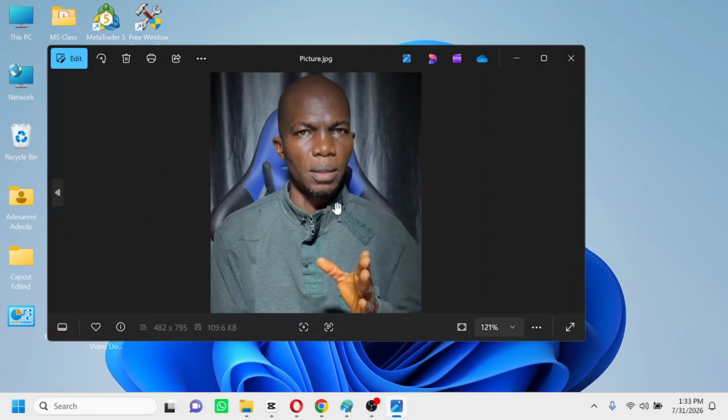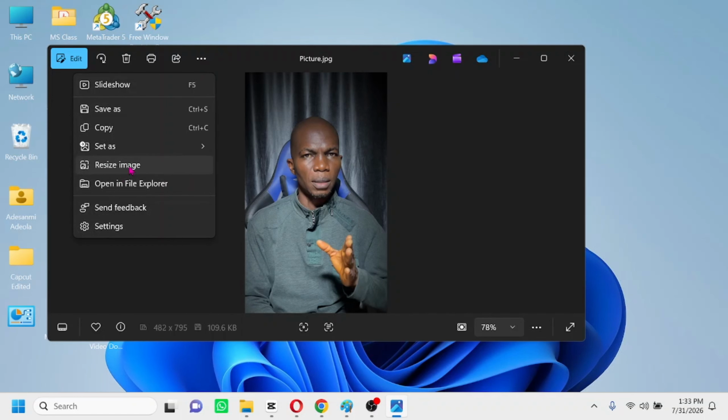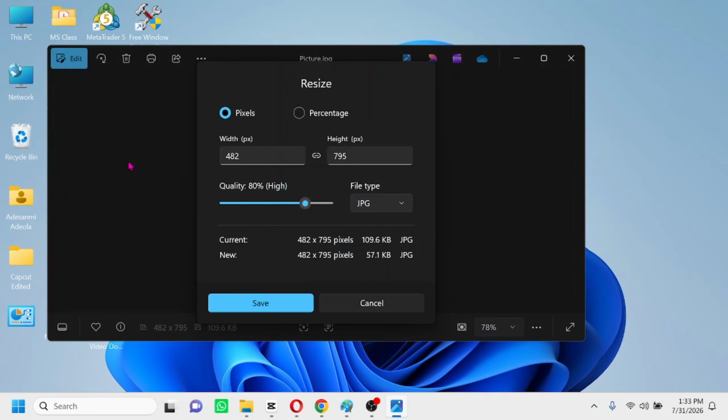You have access to the file here, as you can see, and the size of that file is what you see here. Now to save this as PNG, don't forget this one is in JPEG. To save it as PNG, come over to these three dots here, click on it. Now move to resize image, click on it. Once you click on resize image, then you have something like this. Click on percentage. Now click on this file type. Now click on PNG. Once you click on PNG, it's going to generate that picture for you in PNG.